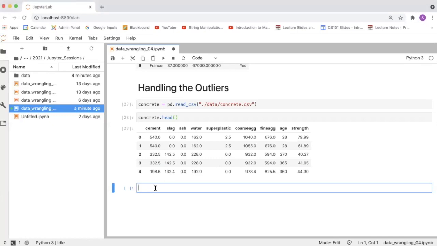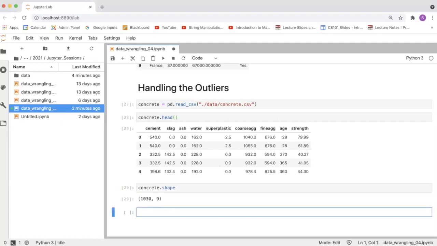If you want to look at the size of this data frame, you can see it has 1030 records in 9 columns, right?